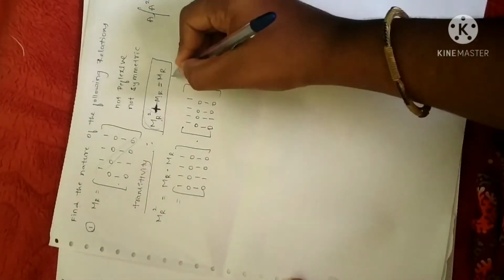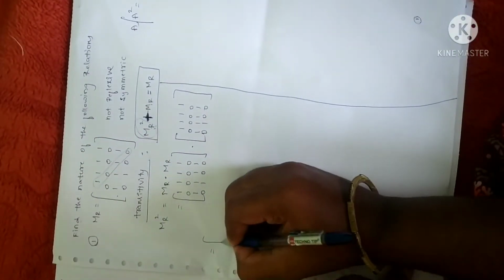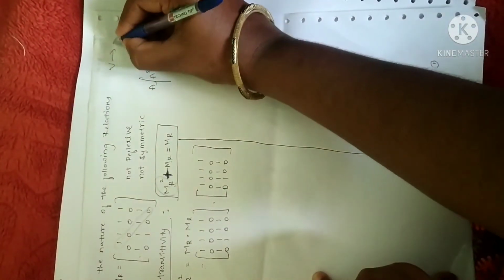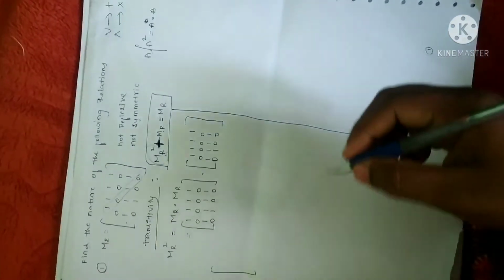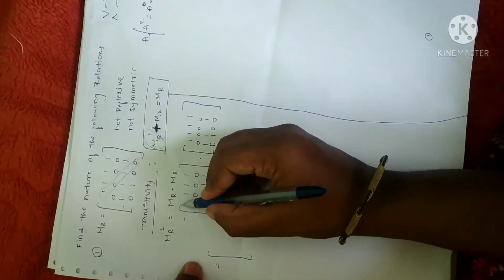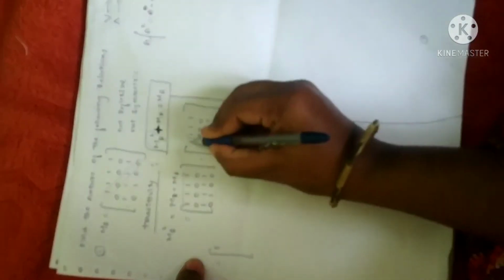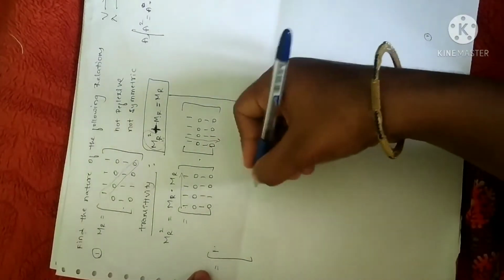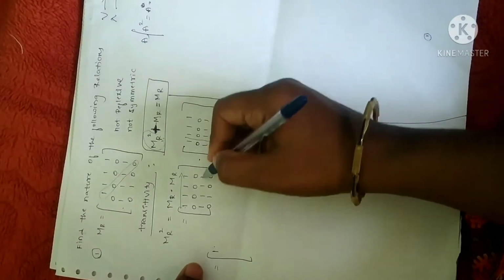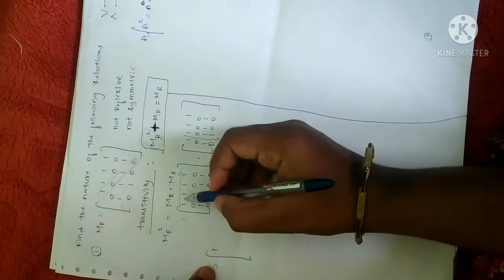Now, as usual, matrix multiplication, but the difference is that we have to use the join and meet concept. As I already told you, join is equivalent to addition in usual mathematics, and meet is equivalent to multiplication. Now, matrix multiplication, first row with first column. What do I have to write, join or meet? Meet, right? Since it is a 4 cross 4 matrix, writing each and every term will take more time and a lot of space, so I'll do it directly.